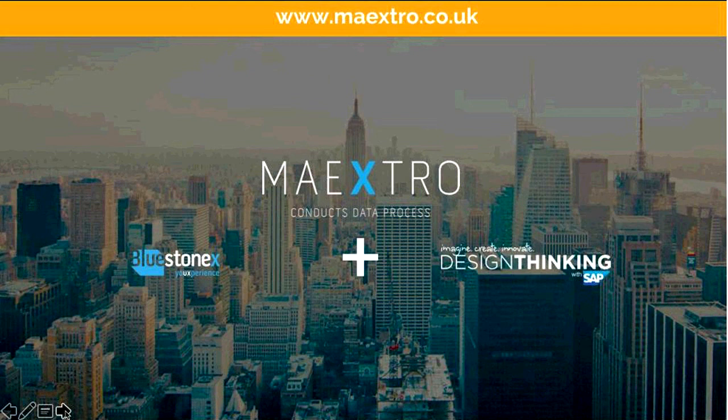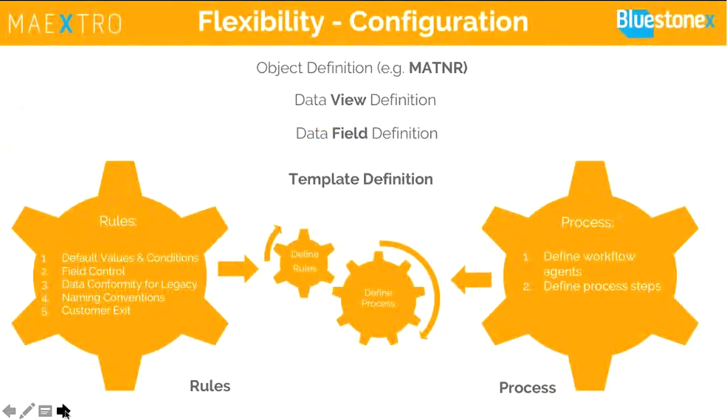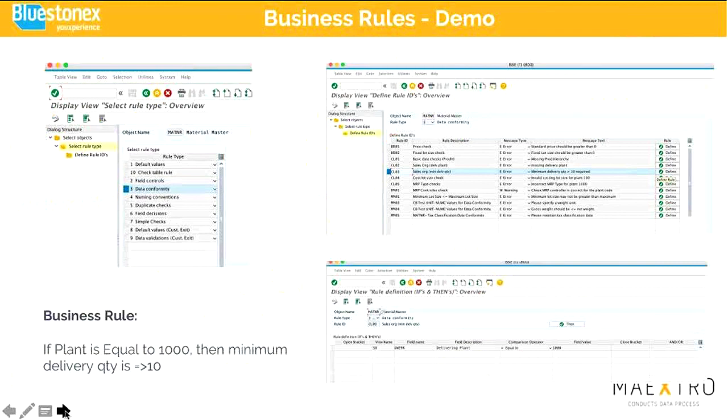Yep, there's a couple here. How easy is it to write business rules in Maextro? Well, hopefully you would have seen what Farrell's did. If I go back to here, it's pretty simple. You've got lots of different rule types within Maextro, and you basically define the rule ID and whether it's an error or a warning, and then you define it, which is this bit. And it's really simple. You'll specify the view or the screen that people are using, the field description, and what you want to happen. So it's pretty easy to answer the question.